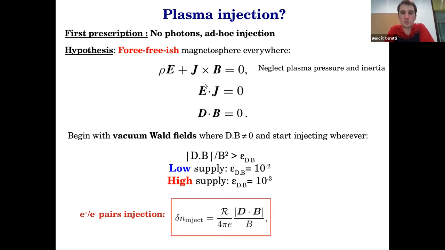And so what we've been trying, we say, okay, we're not going to make any assumptions on where the photons are coming from, where the pairs are coming from. We're going to begin with a simulation. We're just going to inject by hand, like sprinkle basically, the simulation domain with electron-positron pairs. And by doing this, we basically want to screen this parallel component to the magnetic field. So we want to have E dot B, B being the magnetic field, E the electric field measured by the fiducial observers. The parallel component should be zero, as it should for a force-free configuration. So we've put a threshold, meaning that we don't want this component to be too large. And if it does become larger than that, we just add additional plasma.